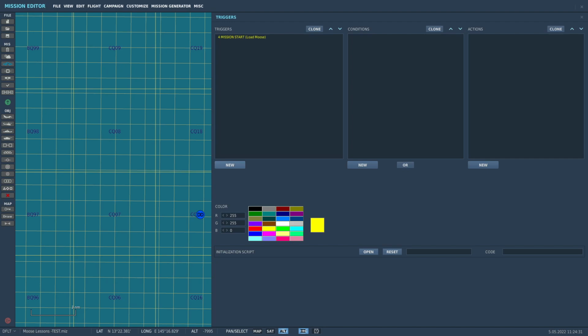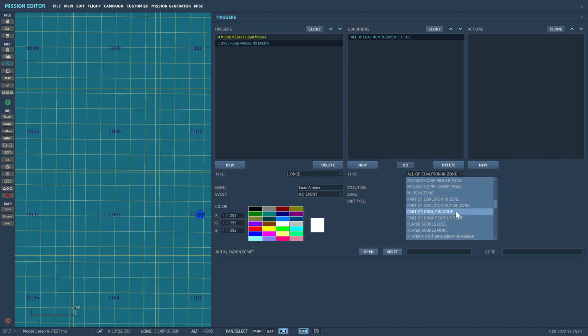And we're going to do new trigger, new, once. We're going to call our script only once to get that Airboss object going. And we're going to call it load Airboss. Okay, so we've got it load Airboss, and we're going to give it a condition. Now I want Moose to load first, and then I want Airboss to load. So we're going to say time more than 5 seconds. It'll be enough for Moose to load at mission start.